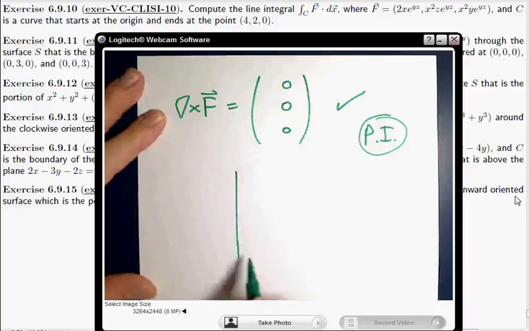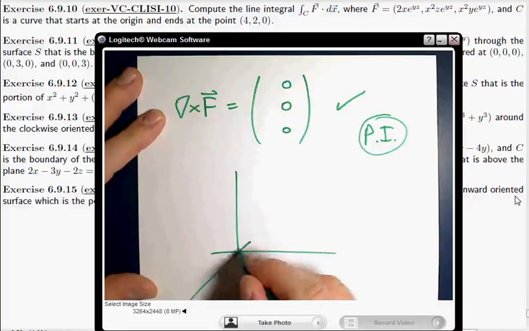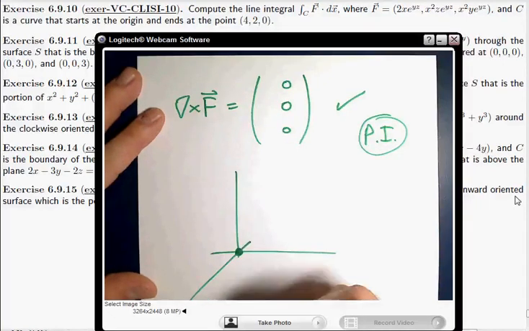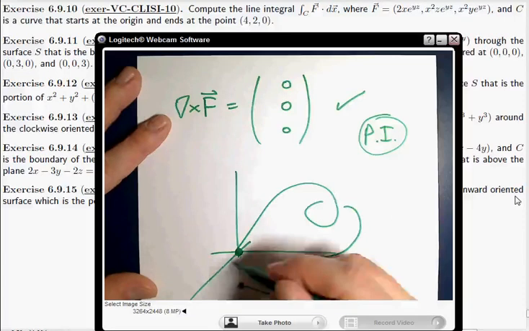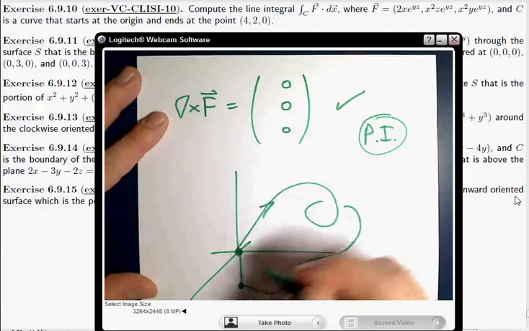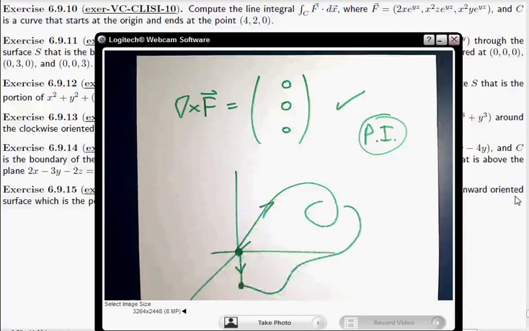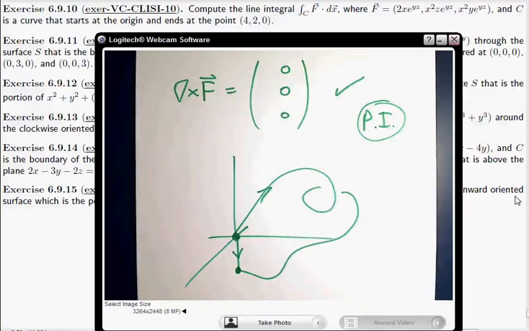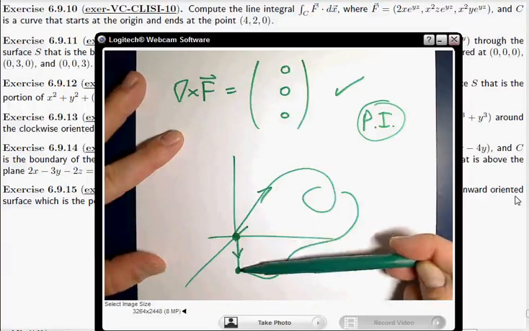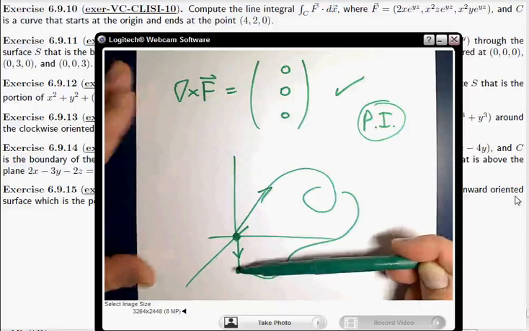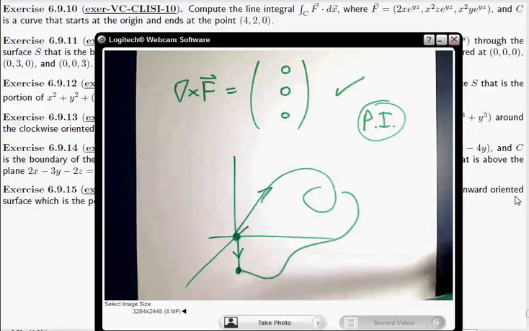So the problem is that, again, we're looking at some curve that starts there and ends here, and I don't know what that curve is. It might go around and do that, or it might just be a straight line path like that. Not sure. Doesn't matter though. Beautifully. So one thing you could do at this point is just parameterize your favorite path from the origin to that point. I assume the straight line path is probably your favorite. It's my favorite path. And use Chapter 5 techniques. That would be one thing to do.